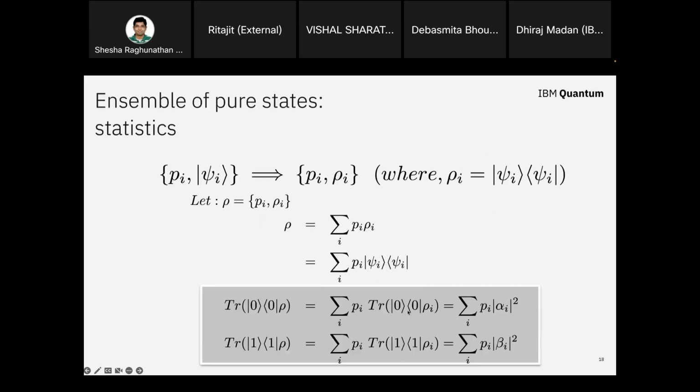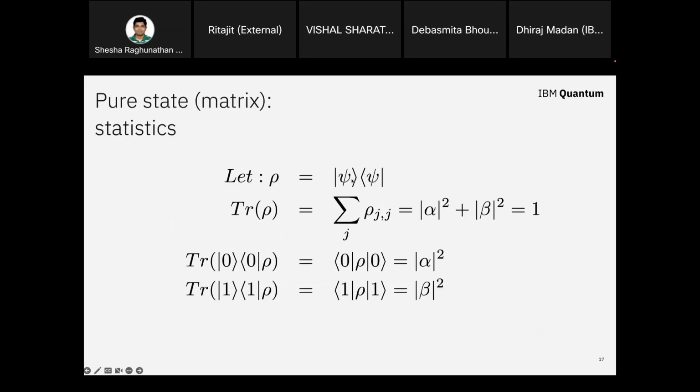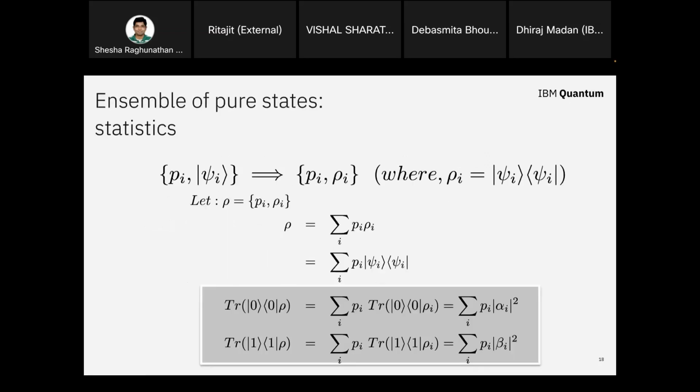Now let's take these pure states, p_i of psi_i. What I've shown in the previous chart is that |psi><psi|, the way it is shown, represents the pure state. If we generalize that and take the ensemble, p_i of psi_i is the same as p_i of rho_i, where rho_i is |psi_i><psi_i|. Now, when you have the ensemble, you can do p_i of rho_i because in terms of matrices they are all probabilities. You're not violating anything, so they make sense. So if you do that, you have the sum over i of p_i rho_i, which is nothing but the sum over i of p_i |psi_i><psi_i|. Note that I've not mentioned anything about what the different psi_i's are. For all you know, they need not be orthogonal to one another.